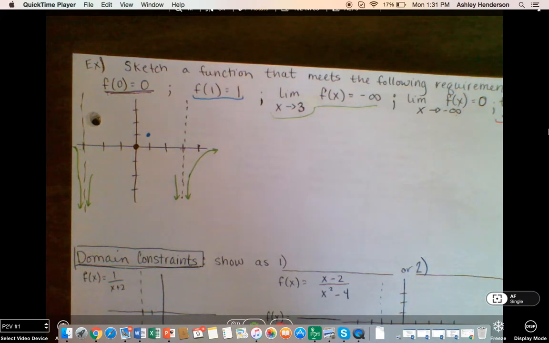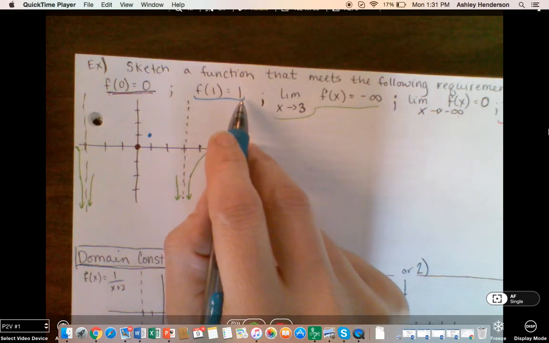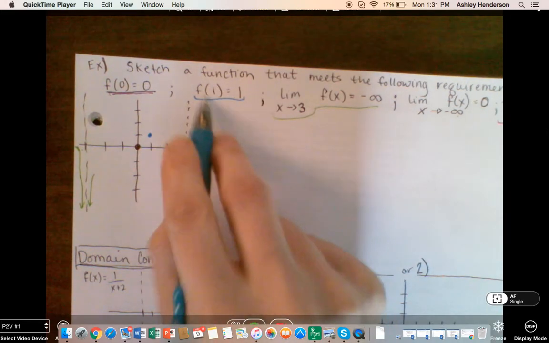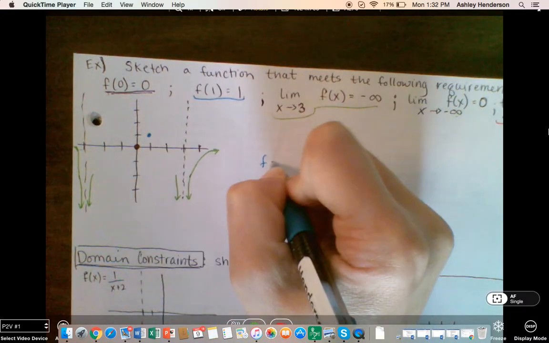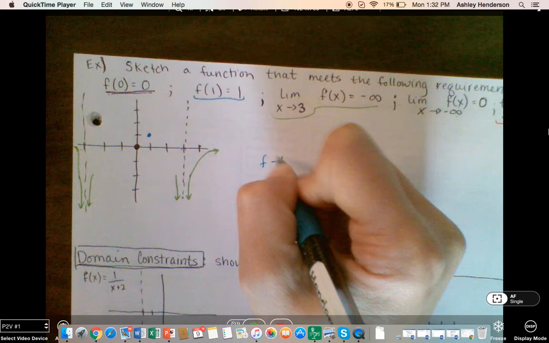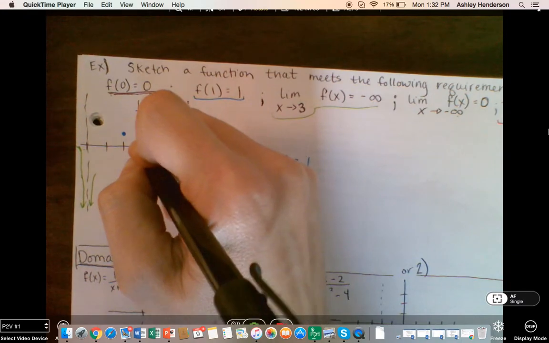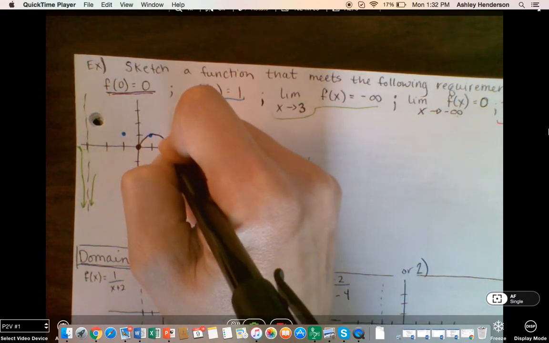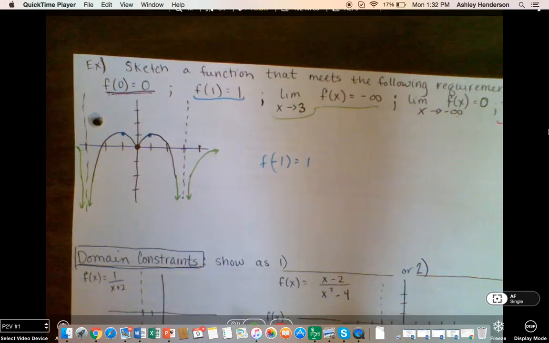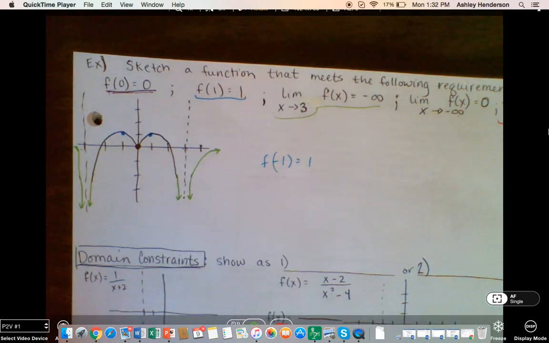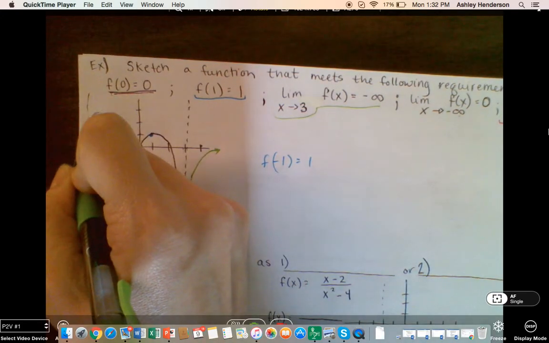That also means that this blue dot, when I input 1, I get 1. And the definition of even is that if I input the opposite of this, I get the same number. So that even means that f of negative 1 is also 1. So right there. So this one's tricky. Look at that. So it looks like we've got kind of a little heart here. So it's going to come up and then come down and join up with this. Come up and come down and join with this. Now it looks pretty nice and mirrored across the axis there. I want to put my arrow on here at the end. Don't want to leave that off.